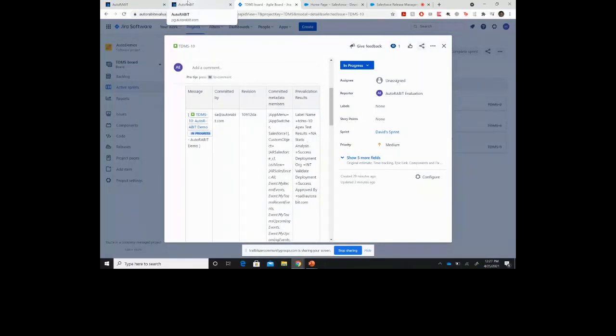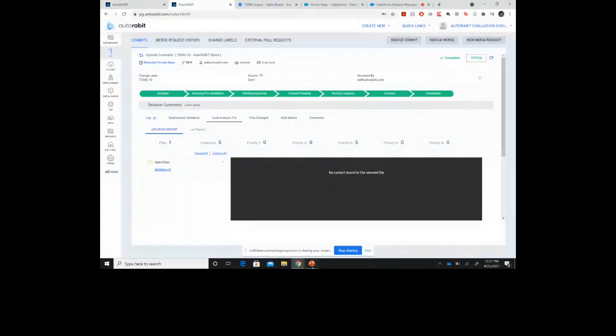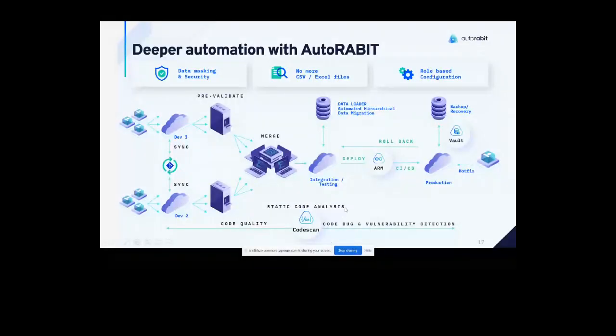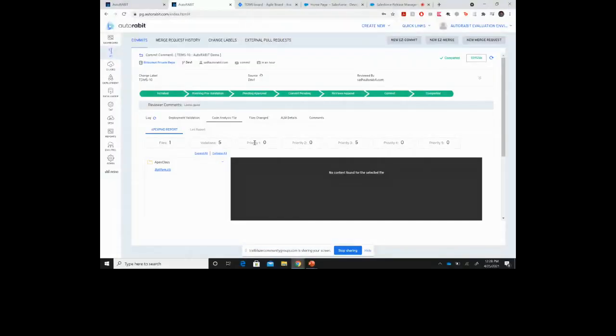So going back to this particular view right here, the commit is now complete, and I'm going to switch back to the slides here. So we are right now in this particular section of the release pipeline, right? We are in the pre-validate section. So taking it one step forward, this is where I'm going to be merging my changes with another development or another admin work stream. So another dev work stream is already in progress right here. So they will start committing their changes to a consolidated develop branch, let's say, and I'm going to do the same. And we're going to experience some merge level conflicts here. So we'll see how that can be resolved within the UI.